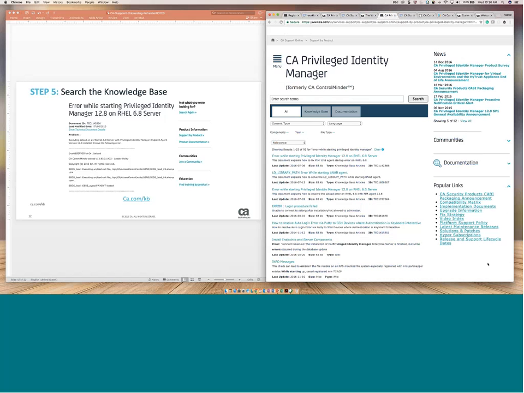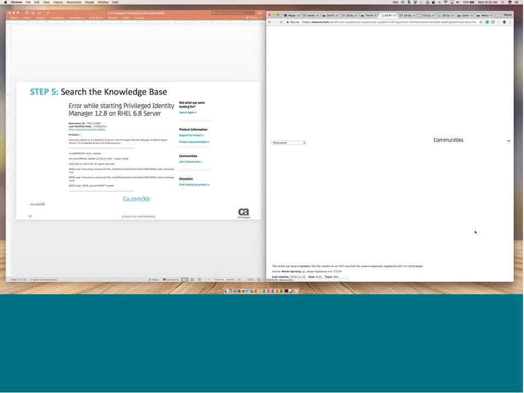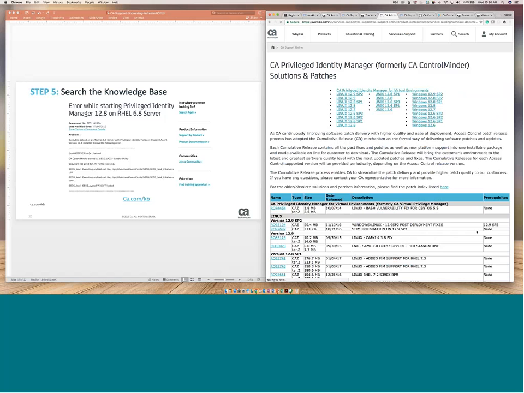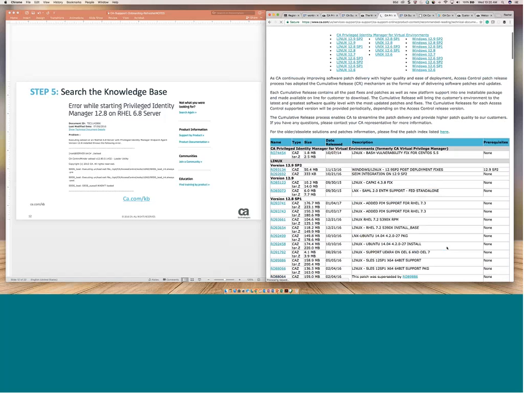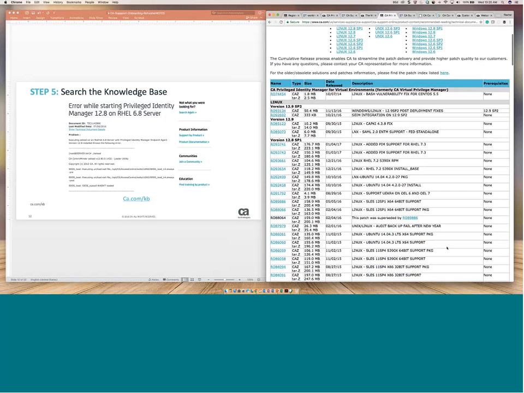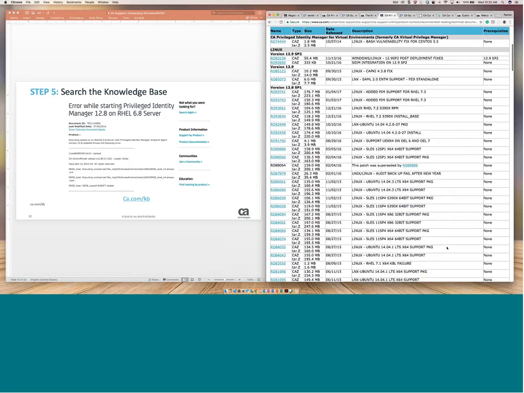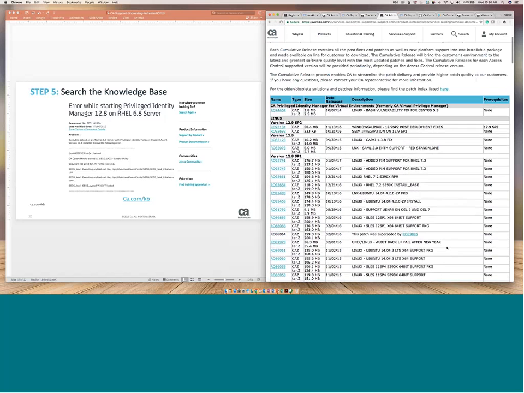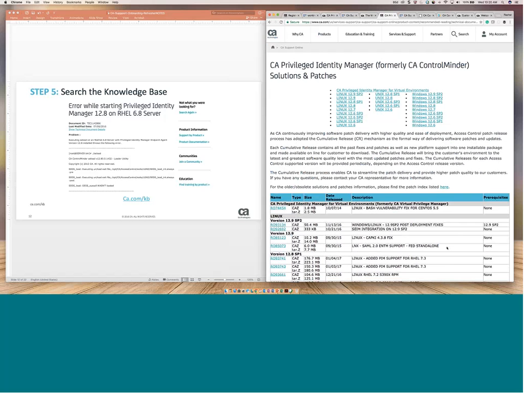But more importantly, so now you've got your download, you may need some solutions or patches to fix something that may be a common error because of running on a particular operating system or whatever reason. Right here is where you will get a list of all your solutions and patches. Now, solutions is a mainframe terminology.